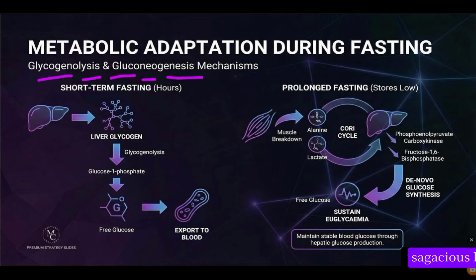And when we break down glycogen, we form what? Glucose 1-phosphate. And this glucose 1-phosphate we now convert to glucose 6-phosphate. As we convert glucose 1-phosphate to glucose 6-phosphate, we now take it into the smooth endoplasmic reticulum. At the smooth endoplasmic reticulum, that is where we have glucose-6-phosphatase. And what does it do? It releases the phosphate from the glucose, forming what? Glucose. This glucose now moves bidirectionally back to the blood to help maintain the glucose level in the blood. So that is for short-term fasting.